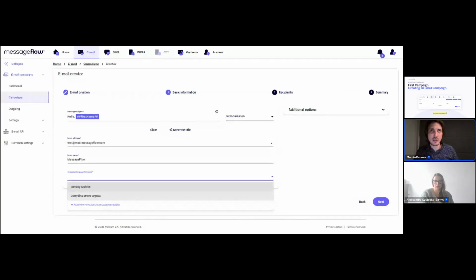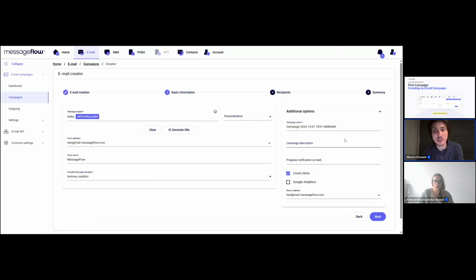Unsubscribe templates. The default unsubscribe template contains our logo, but if you want it to look different, if you want it to contain any type of message about how the data was collected, when somebody gave the agreement to send this information, or any legal compliance, you can of course change the template to your own needs. But if you just want to use the default template, you can of course use it, and it's going to contain information that a specific email address is going to be unsubscribed from that base.